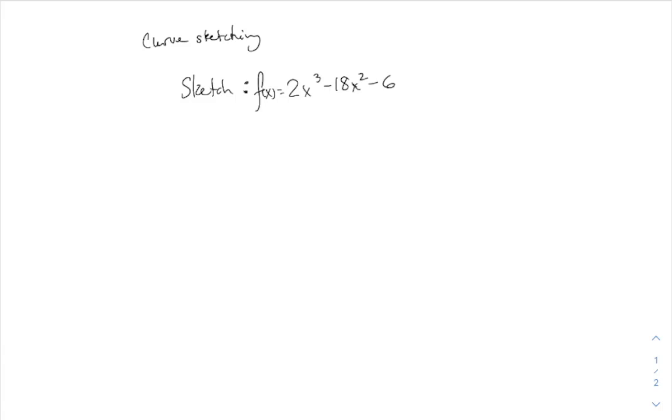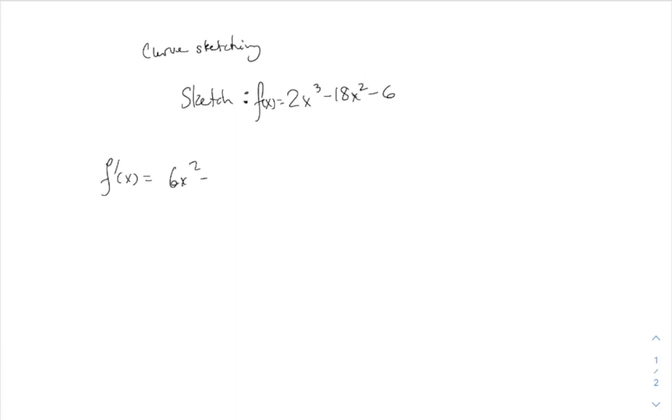The first thing I said was find the critical numbers and the increasing, decreasing thing. This involves the first derivative, so you might as well take the first derivative. It should be 6x^2 - 36x, right? That's the first derivative. And maybe I'll simplify that as much as I can by factoring. I can factor 6x, and then what remains is x - 6. So this is the first derivative, as simplified as it's going to get.